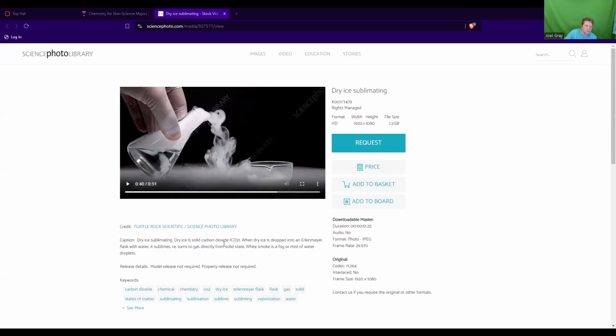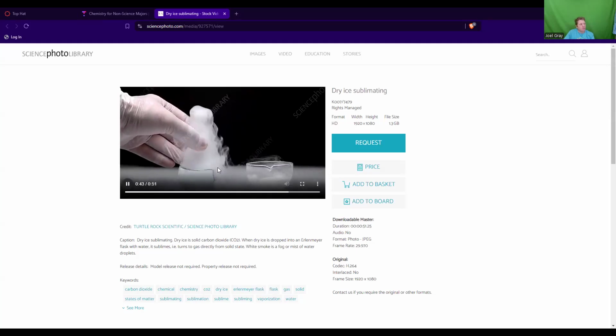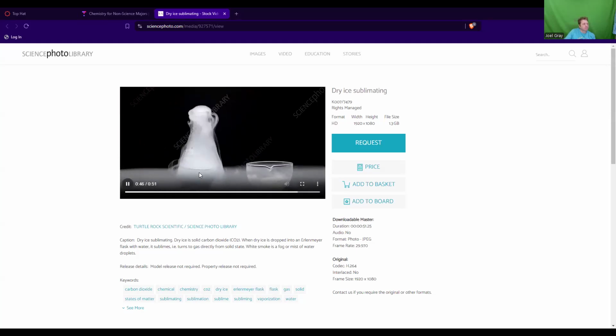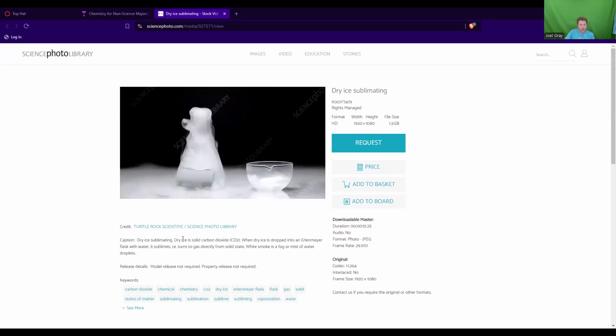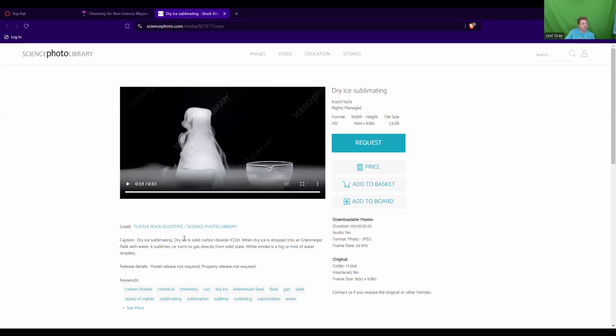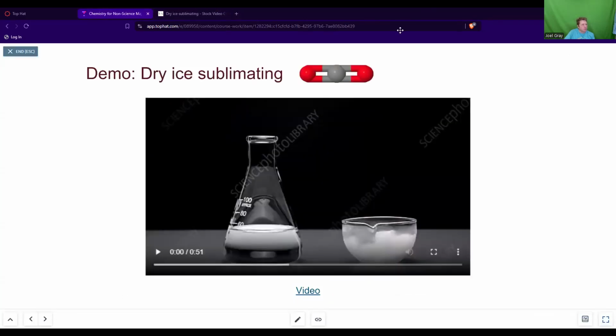It's CO2. You're absolutely right. It's carbon dioxide. It's gaseous carbon dioxide. And you see that, and if you put your hand on the bottom of this beaker here, would it be cold? Oh yeah, absolutely would be, because that carbon dioxide is extremely cold, so it's reducing the temperature very quickly. Now, go back. Yeah, there we go. Good. So this is one of those processes where carbon dioxide as a solid is going to a gaseous state.